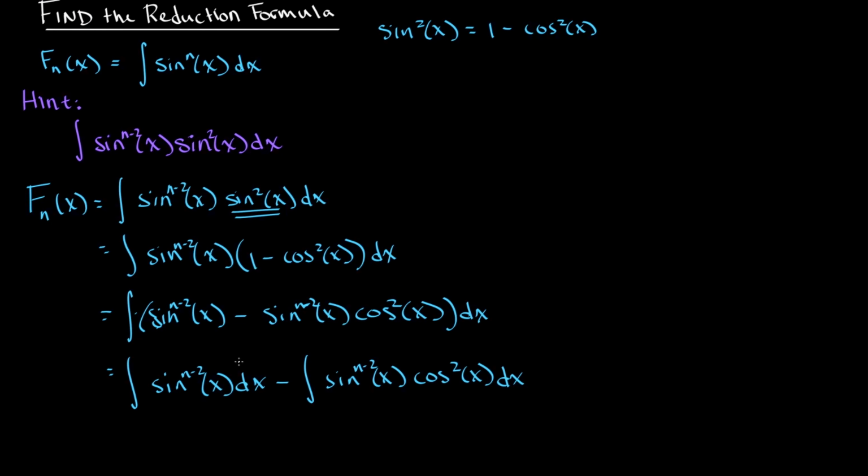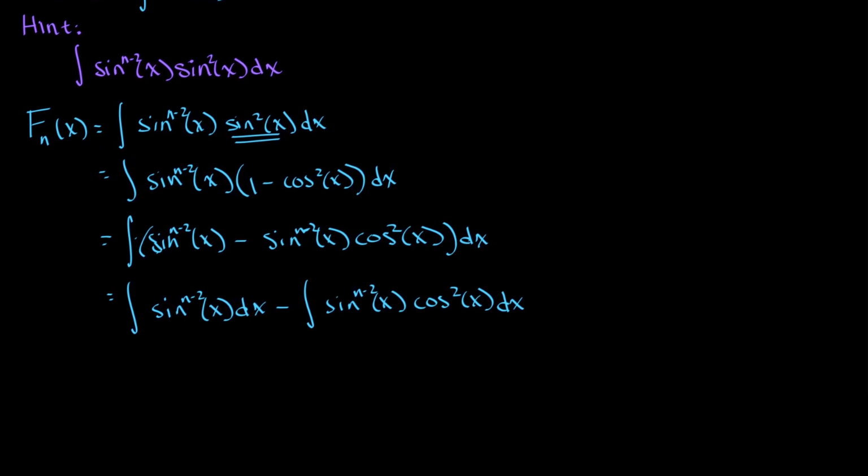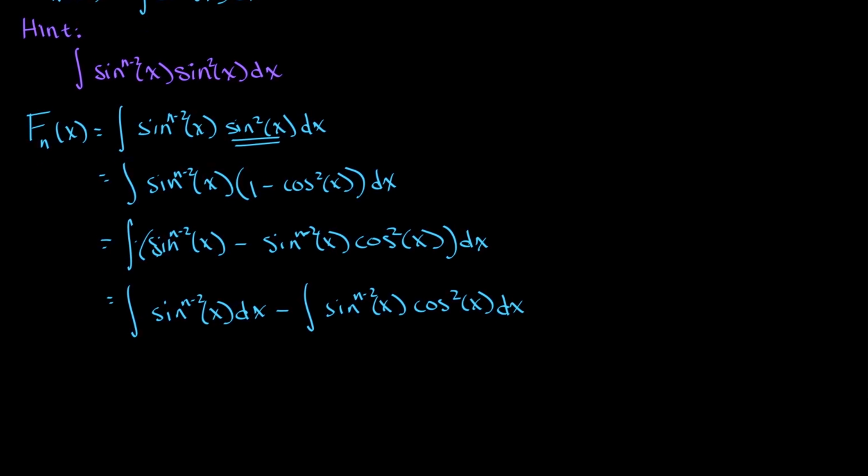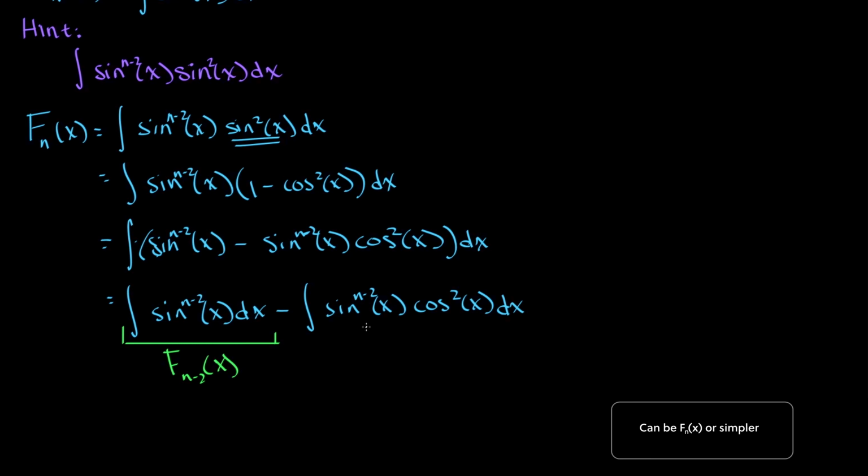And we've already made some progress on that. We're trying to make some progress on that. And in terms of our notation here, it looks like we found something right here. What is this guy? This is capital F sub n minus 2 of x right there. So we got a piece here, but we still have this integral over here. And again, we want to try to get this in terms of some of our notation as well. Capital F sub something simpler. So n minus something of x.